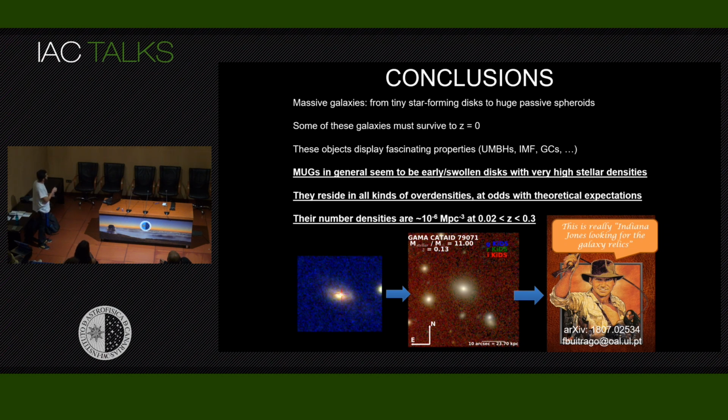Massive ultracompact galaxies in general are these swollen disks with very high stellar densities. They reside in all kinds of galaxy overdensities, but we can clarify a bit what is an overdensity and what is not. The important thing is that, of course, they are more numerous proportionally in galaxy overdensities, but they live in very different environments. And their number densities are very, very small. You need to survey, as Nacho says many times, a cube of 100 megaparsecs times 100 megaparsecs times 100 megaparsecs in order to find one of these objects. So finally, we were able to go from something which at high redshift sustains just, let's say, 100 pixels to something that we can tell with our own eyes and understand their properties. Thank you very much.